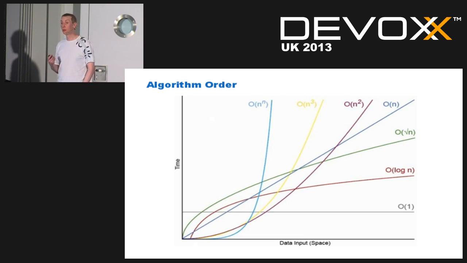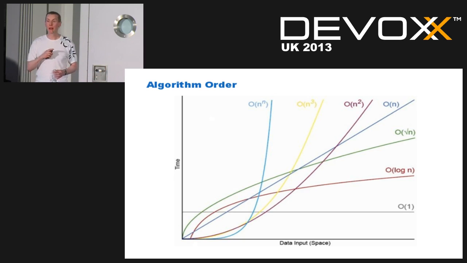Whenever we test, we quite often want to know the order of an algorithm. This is the one I find most fascinating: all the people who've been on a computer science course probably all know about big O notation. We look at algorithms and we infer what big O is. Is it going to be log n? Is it going to be order 1? Is it going to be whatever?